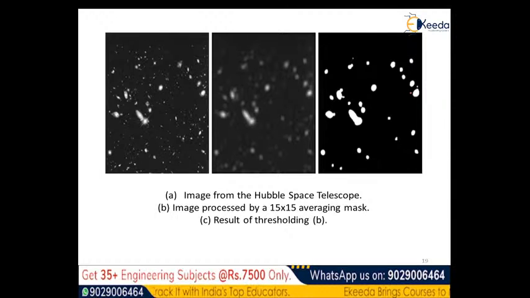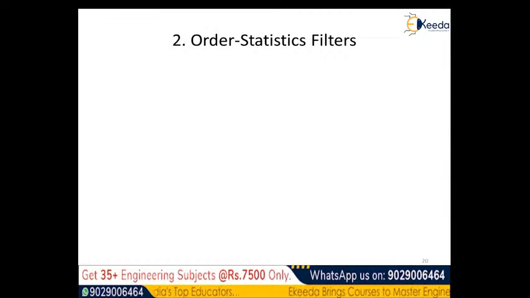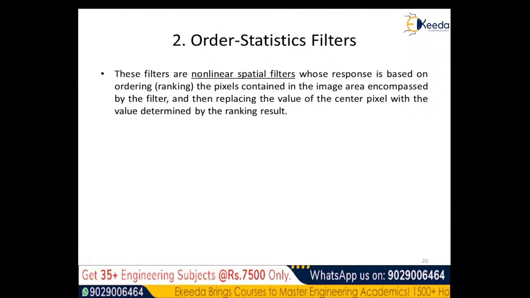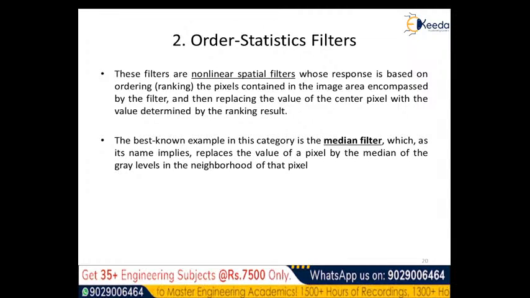Now the second type here is the order statistic filters. These are of the non-linear type, as we have talked about. I hope that is very clear. The most popular case is the median filter. Out of the pixel intensities covered by the filter mask having a certain neighborhood size, we determine the median value from the set and assign it to the output. So this is also a very effective type of filtering. It does not have a linear relationship but a non-linear one, and it is also popular.